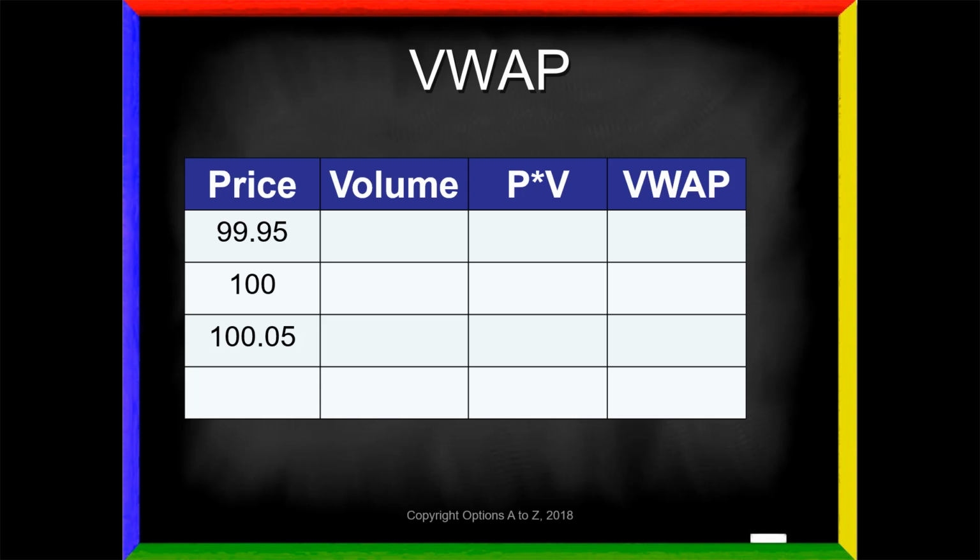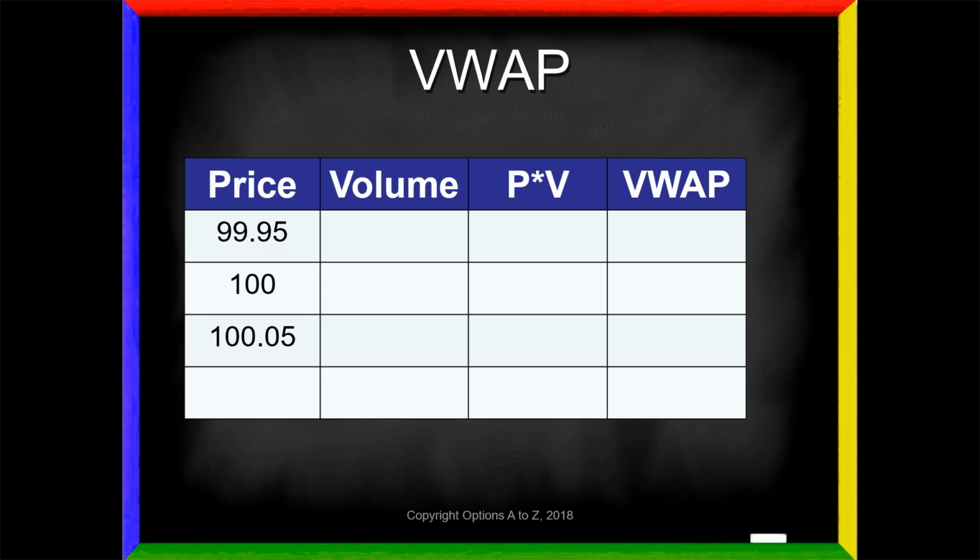As I said on one of the beginning slides, VWAP resets at the beginning of each trading day. And technically, a true VWAP uses what's called tick data, or every single trade that occurs during the day. So to keep it simple, let's assume that the very first trade of the day was right here at 99.95, and the second trade was at 100, and the third trade was at 100.05. Just as with the test scores, you might be led to believe that the average stock price here was 100, and that would be true if we were just looking at the prices.